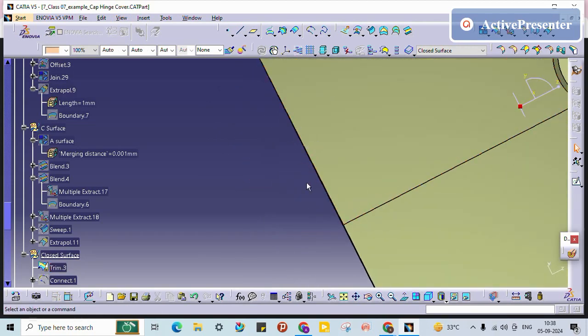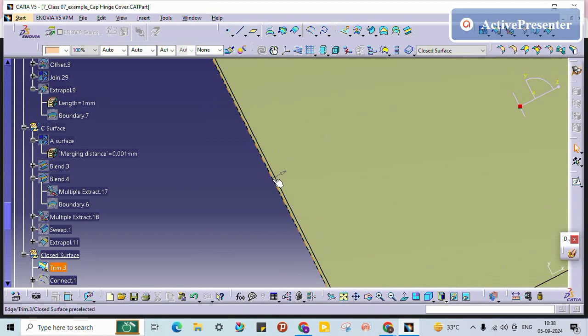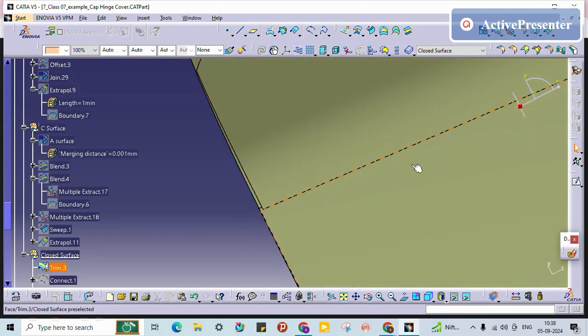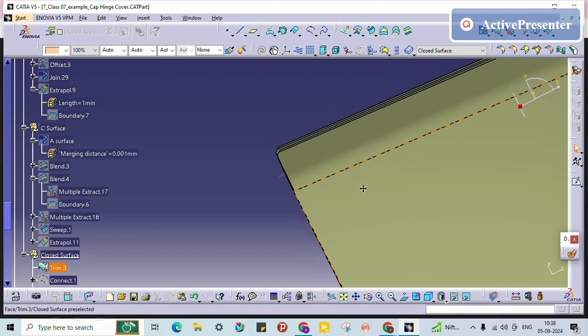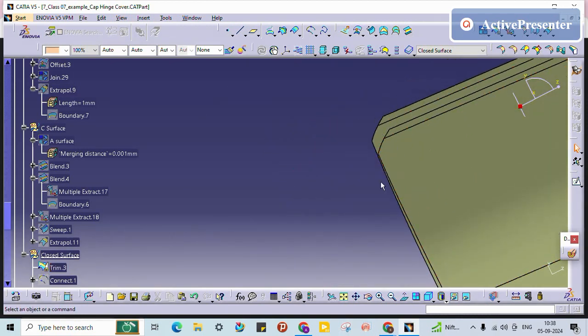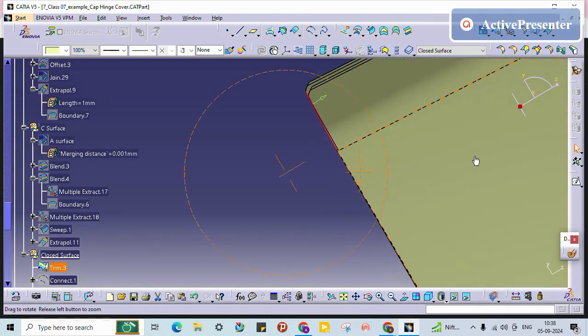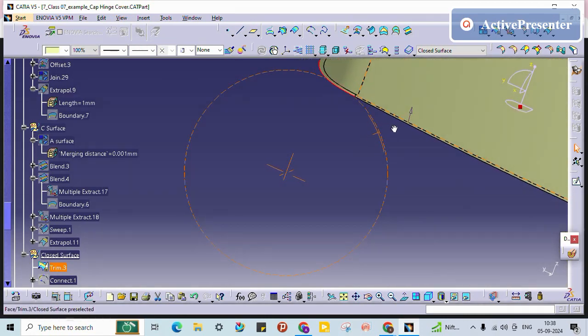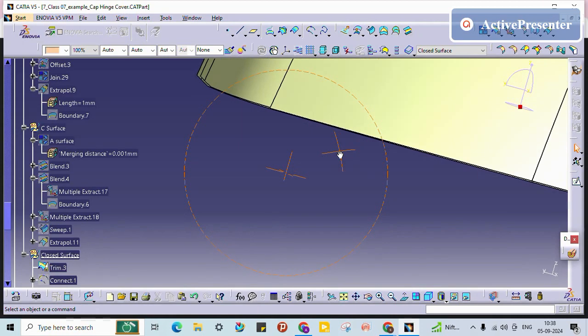If I create it flat, right, what will happen in tooling, it won't clear properly. So I have to give some draft value. With some 3-degree draft, we need to create this surface. So I have to create one draft plane.